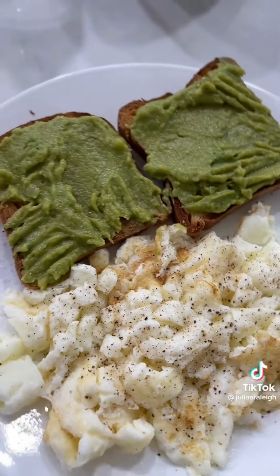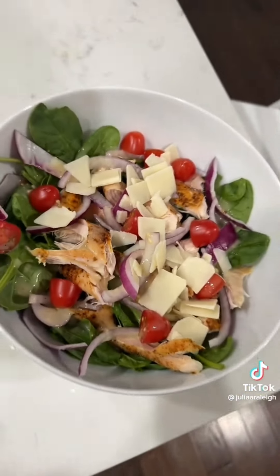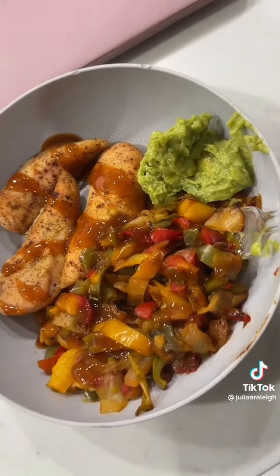After that I have some egg whites with some gluten-free avocado toast. It's really simple for me because I'm not good at cooking, but it's just really filling. For lunch I had a salad — cheers to not being good at cooking. I try to do everything as simple as possible.